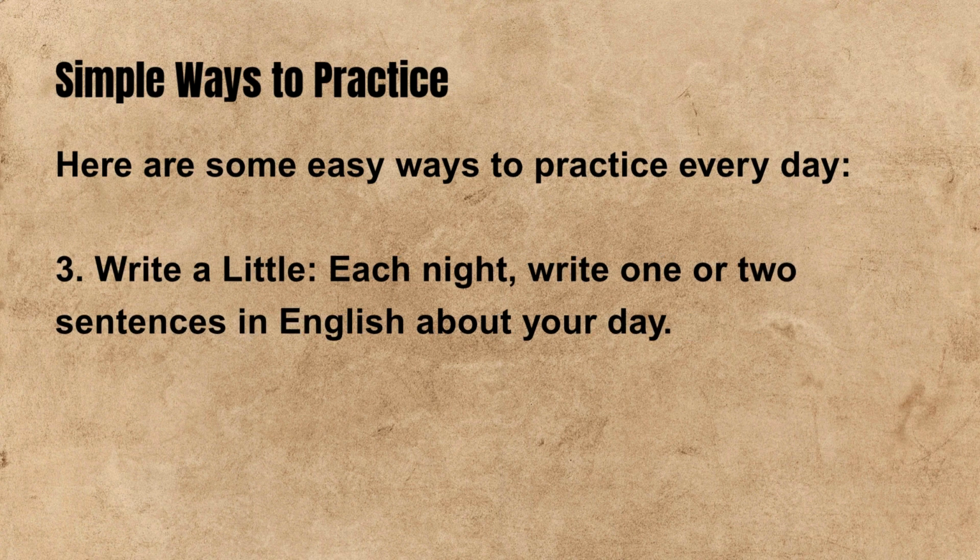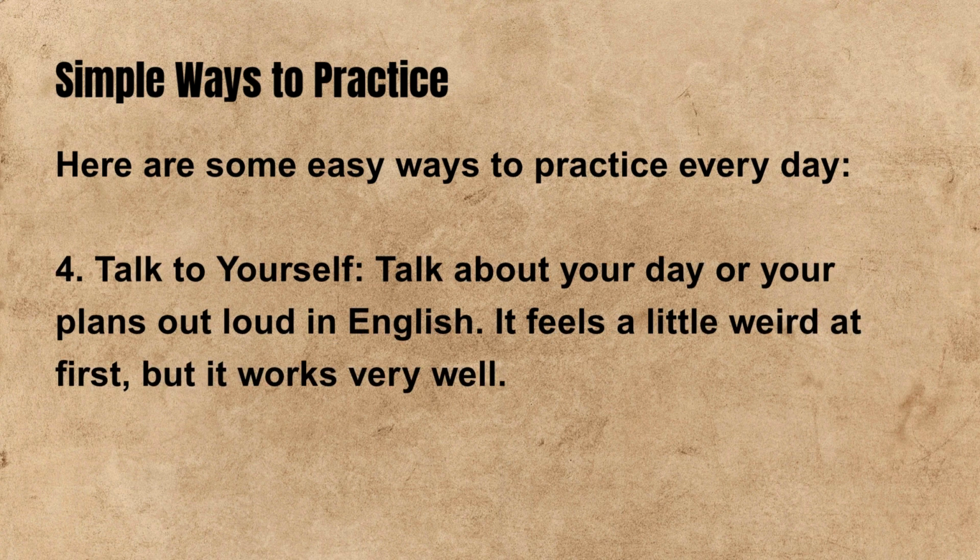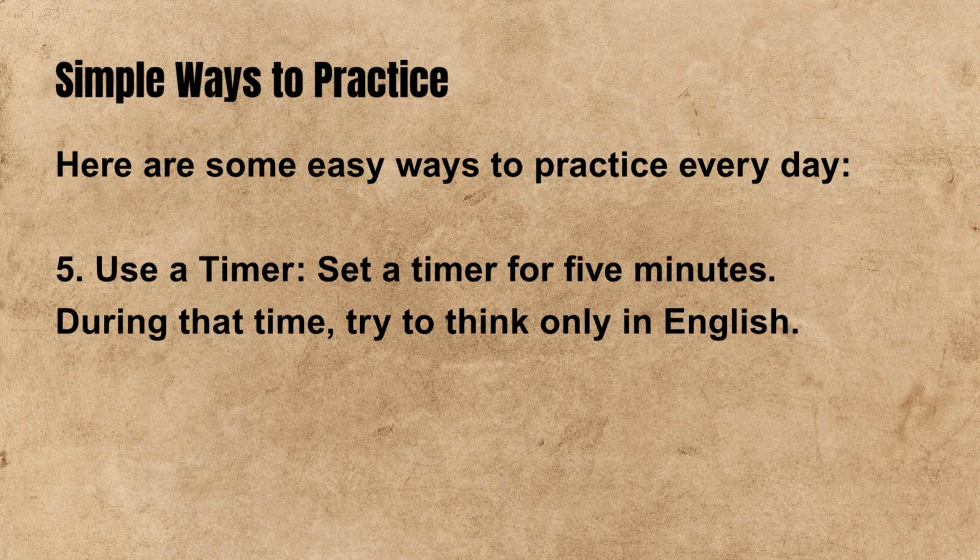Write a little. Each night, write 1 or 2 sentences in English about your day. Talk to yourself. Talk about your day or your plans out loud in English. It feels a little weird at first, but it works very well. Use a timer. Set a timer for 5 minutes. During that time, try to think only in English.